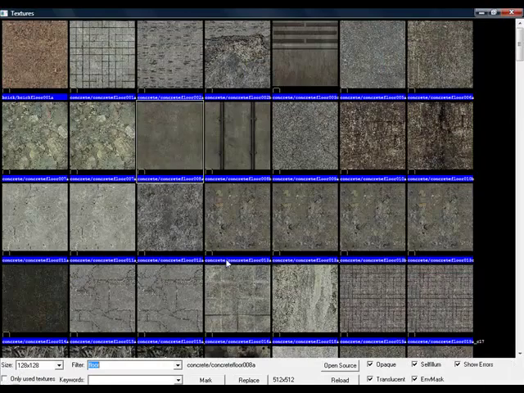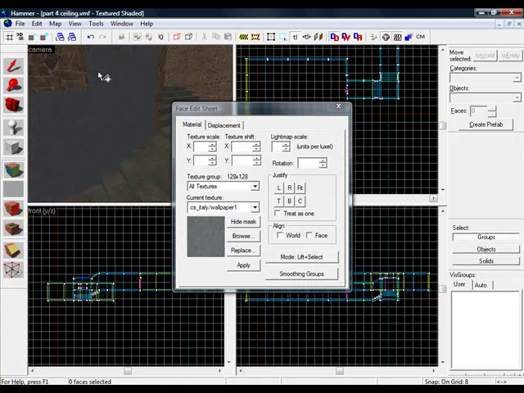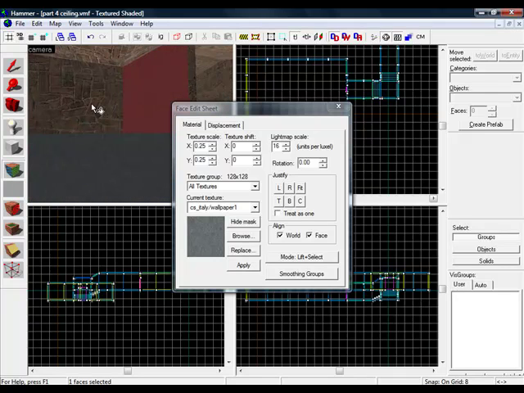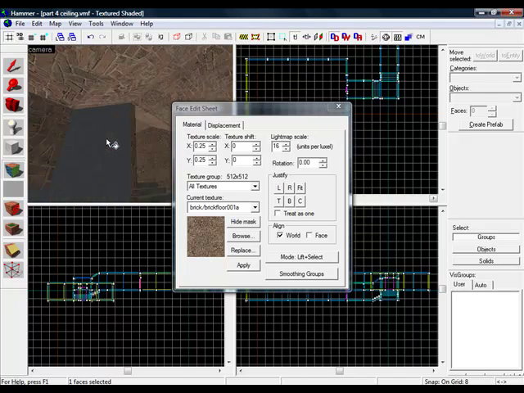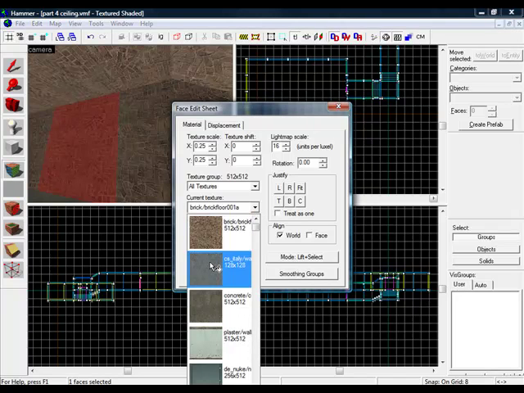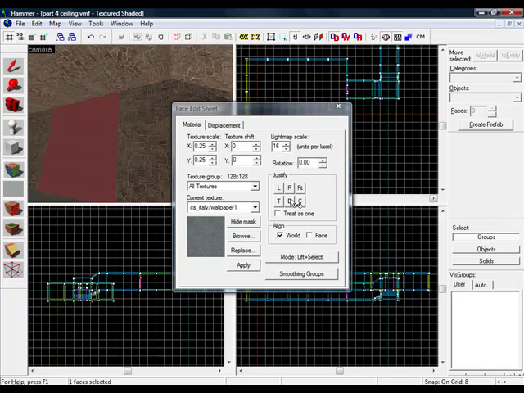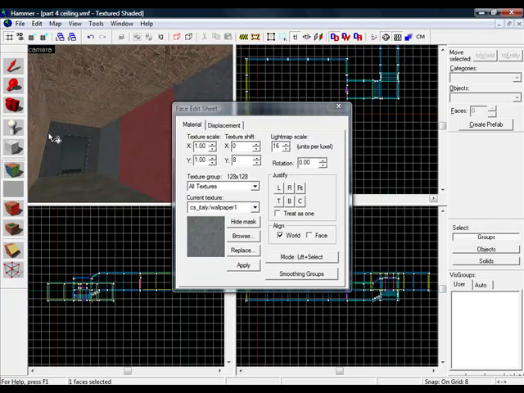Oops, sorry. Browse for our wall textures. Wall. There's not really many wall textures in this, to be honest. Well, there's brick textures and such, but we'll just use this wallpaper then, I take it. Now, apply. In fact, I'll find a texture that's 128 by 128, and then I can find one. There we go. And the last textures we used, it was CSL I used. Right click, then hit fit.